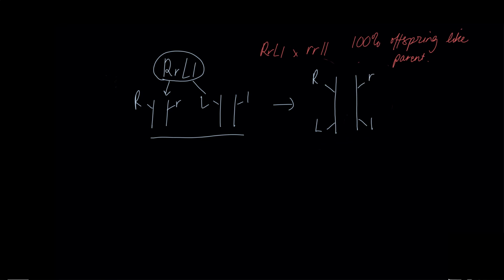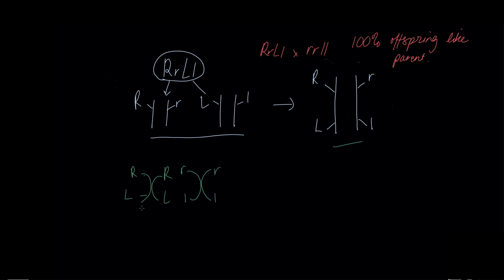So let's look at these chromosomes here, and let's take them through meiosis. Now, at the end of S phase, the chromosomes look like this. Big R, big L here, and then big R, big L. So this one's copied into the X shape. And then the same with this one here, it gets copied into the X shape. Little r, little l, little r, little l.